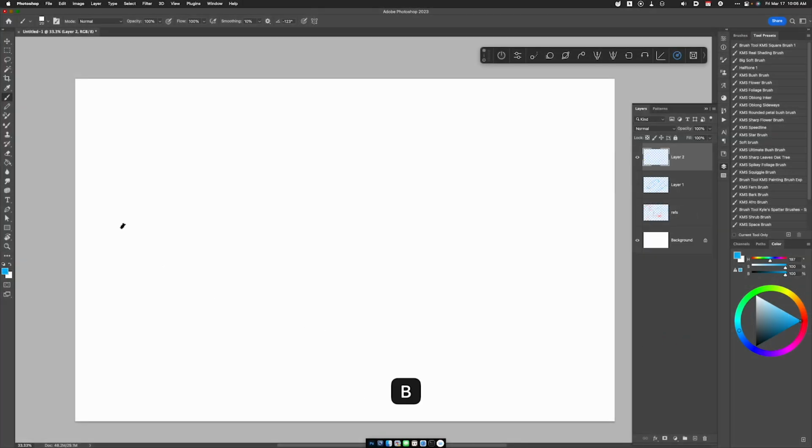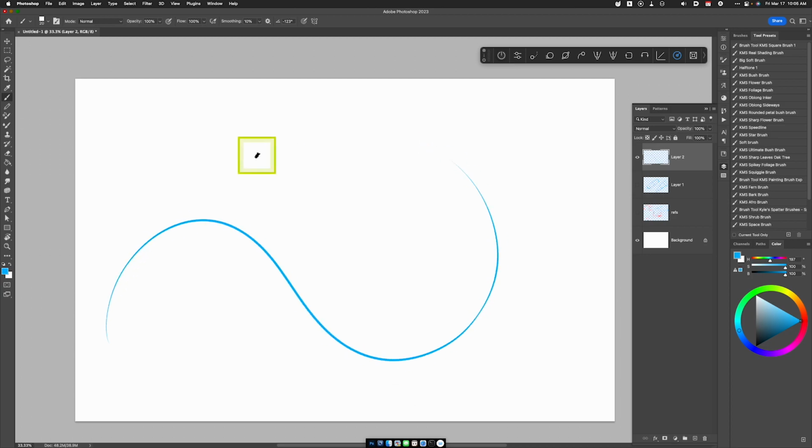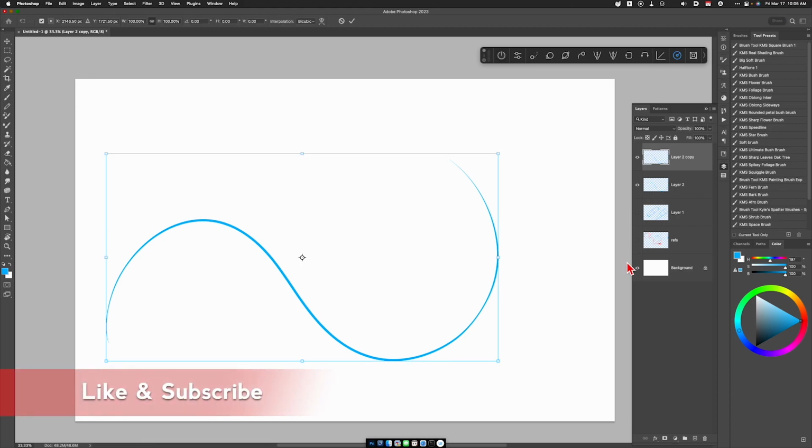We'll start off with a line of some type. I'm going to make it an S-shaped line. I'm going to hit Command J to make a copy of the line that I just created. And I'm going to hit Command T to bring up the transform tool. From there, I have to establish where the tail is for this serpent-like creature. In this specific example, I'm going to take this pivot and move it to the bottom left, where I want my tail to appear.